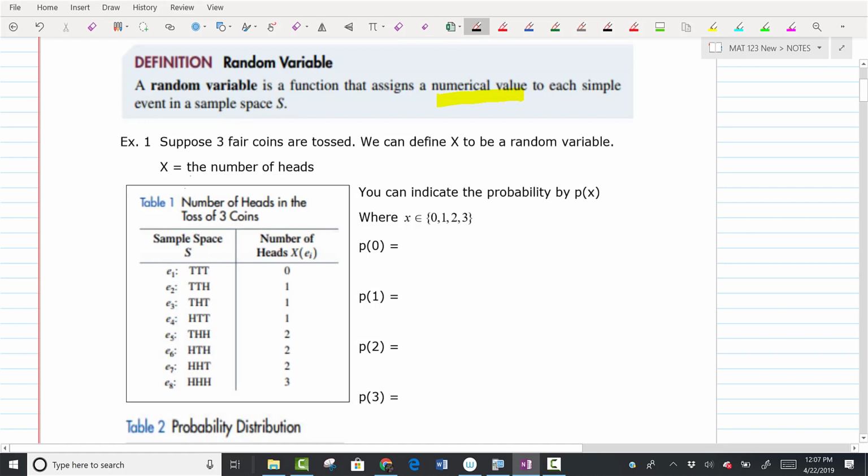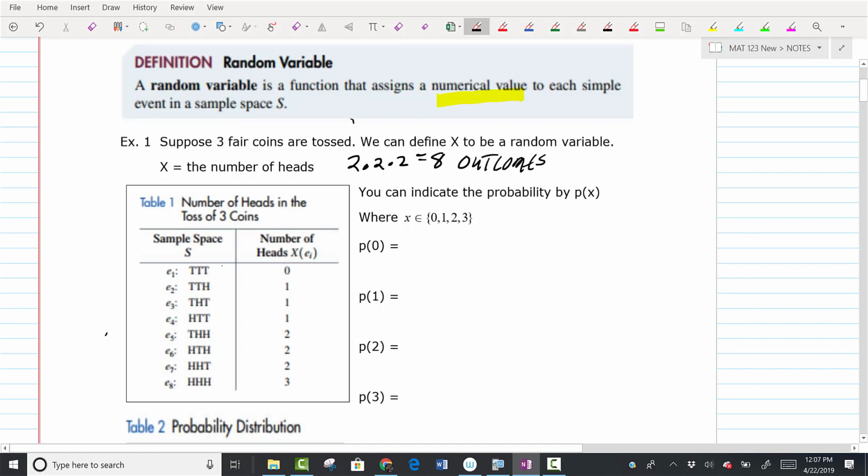The idea is if you tossed 3 coins, there's 8 possibilities. Again, when you toss a coin, 2 things can happen. But if you toss it 3 times, 2 times 2 times 2 is 8. So there's 8 outcomes when you toss 3 coins. We already know that. And this is the sample space. So you would have tail, tail, tail, tail, tail, head, and so forth. Those are the 8 outcomes you would get if you went to a tree diagram.